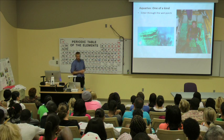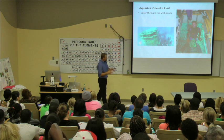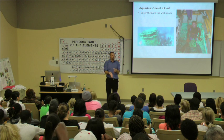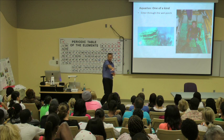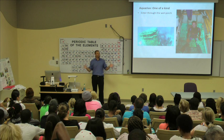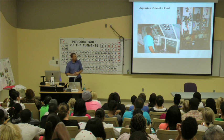And then you enter the habitat through what's called the wet porch. So basically, there's just a hole in the bottom of the habitat on one side, but because it's sealed, the air doesn't have anywhere to go, so the water can't come in. It's kind of like if you take a cup and turn it upside down in the sink. The water, you can push it down and keep the air in it. It's the same deal. You walk up out of the wet porch, take a nice warm shower, dry off, and then you can step into the habitat.